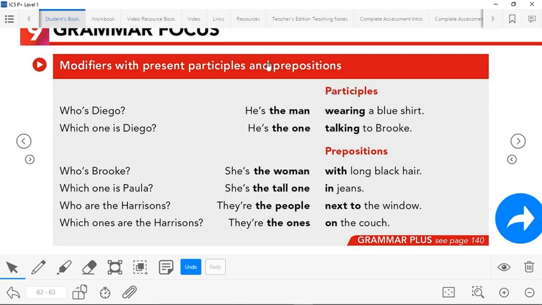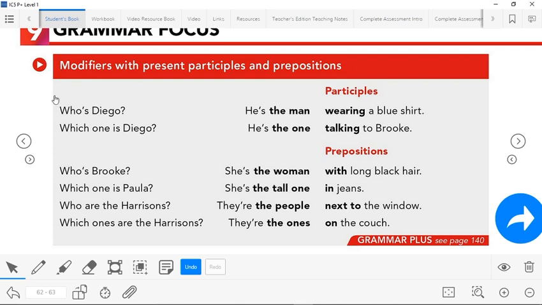Basically, we can use two ways to describe people. One is describing them by what they are doing, and the other is describing them by how they look. Okay? And we use basically the participles. A participle is basically the verb in -ing, like in continuous: you have wear, so it's wearing; talk, it's talking. This is the participle, and we use it when we're not using a present continuous statement, and it's used to say that something is happening.